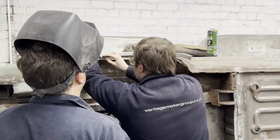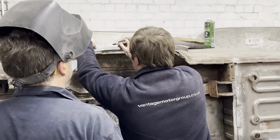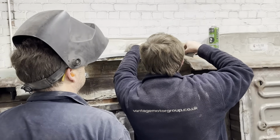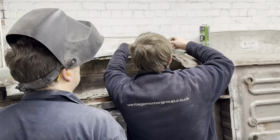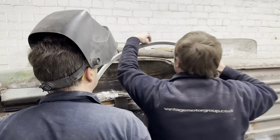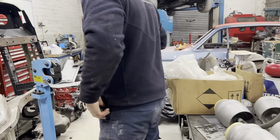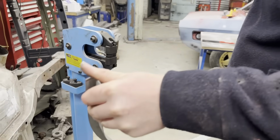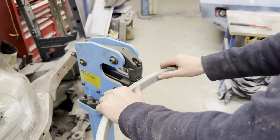One of the reasons for the lack of episodes was that Simon's been doing little jobs on the floor that wouldn't be interesting, welding up pinholes, etc. So now, here, Simon and Ryan make a new arch and weld it in. We'll show this in more detail when we do the other side. Hi. Hello. Might as well watch you. Oh, thanks. Put a bit more stuff on.